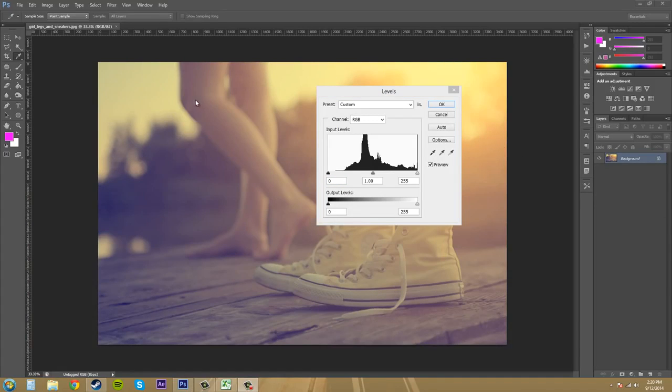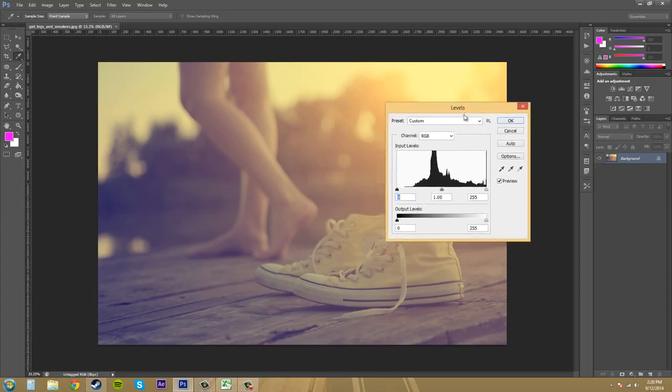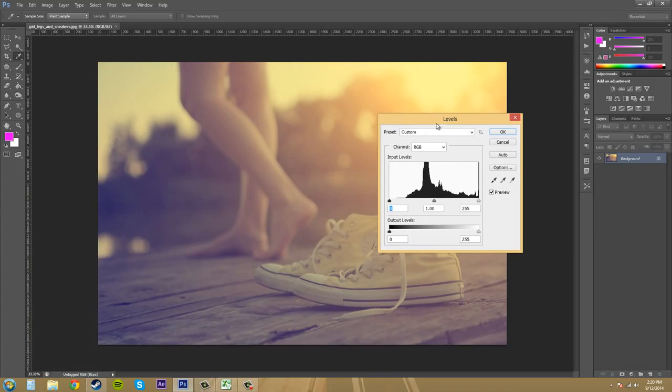So make sure you have an image open right before you do this and apply the levels command like I showed you. The first thing I wanted to show you is that there is a button here called Auto. If you click it, it's going to do a quick levels adjustment for you, and you can see it did that. What the Auto is based on, I'm going to hit Control Z so I can go back, is what's in the Options menu here.